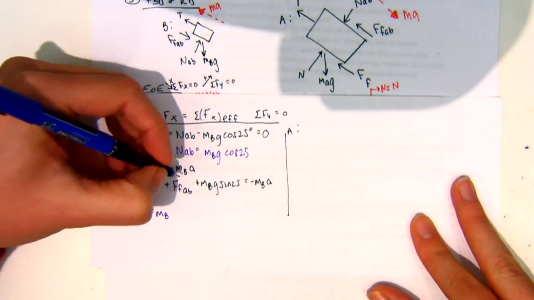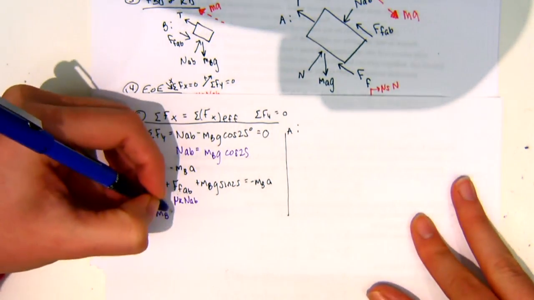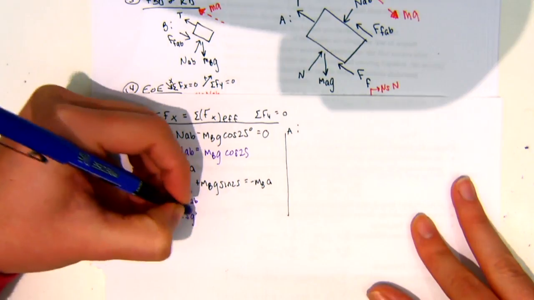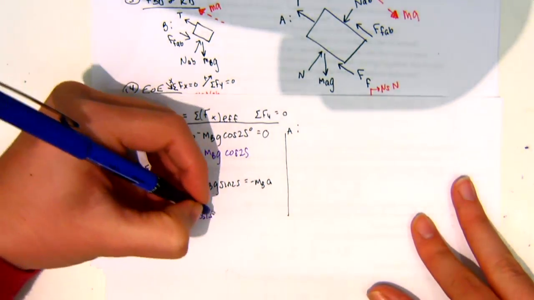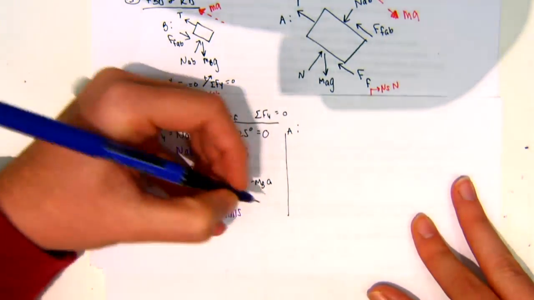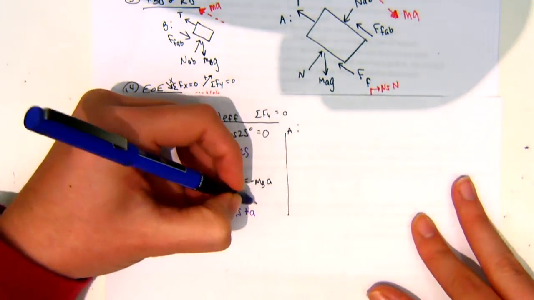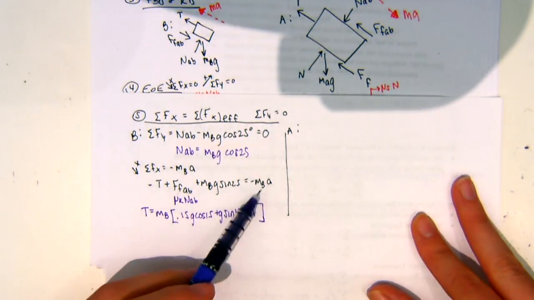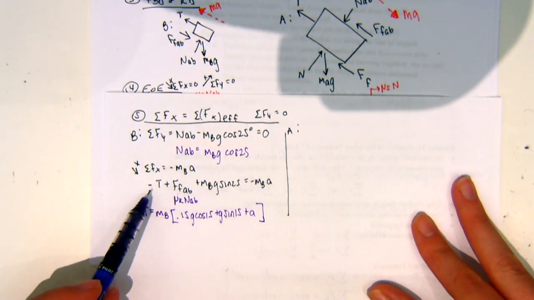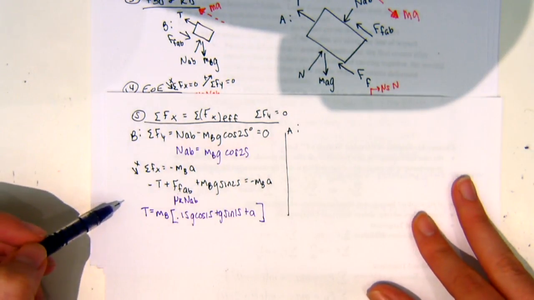For friction, we're using mu k times the normal AB. So this is 0.15 times g cosine 15. Then I have plus g sine of 15. Then I have plus a. So what I did, just to explain, I know I did everything in one step, but I moved the MBA over from the right-hand side to the left side of the equation, which made it positive. Then I moved the negative t to the other side, so I just made everything positive. So that's my equation for tension. Yeah?